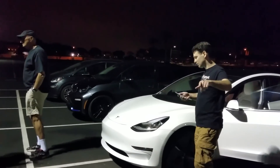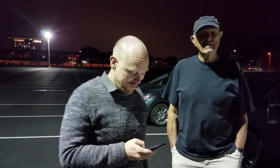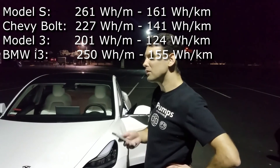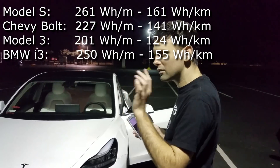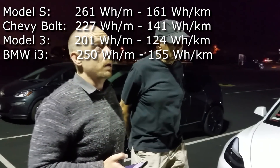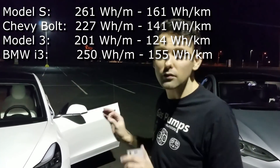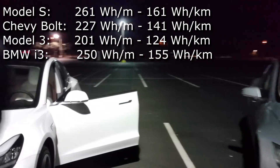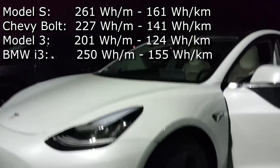Final numbers: Alex's car is at 261 watt-hours per mile. Someone else is 4.0 miles per kilowatt hour — that's 250. Another is 227. And the lowest is 201 watt-hours per mile. The highway ratings for the Performance Model 3 and the Bolt are only about 2 MPGe different. Alex notes the only way to make this Model 3 less efficient would be to take the aero wheels off and put on 20-inch wheels with performance tires — so we're close to least-efficient Model 3 but not quite there.